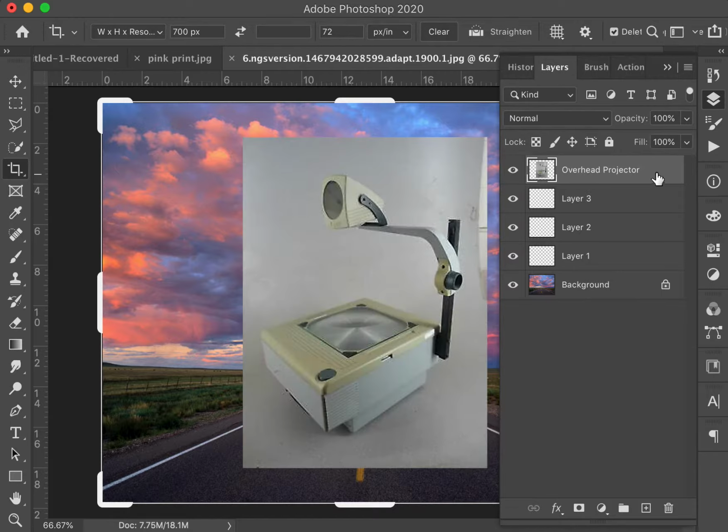So if I wanted to, I could drag this underneath my layer 3 or 2 or 1. There's nothing on these layers, so it looks like nothing happened in this image, but I actually put it underneath layers 3, 2, and 1. Notice that layers 3, 2, and 1 have a little checkerboard behind them. Hopefully you can see that. That is Photoshop's way of saying there are no pixels in this area.